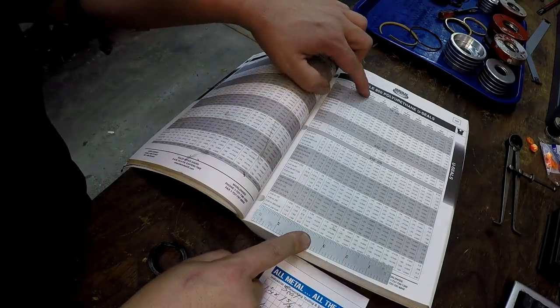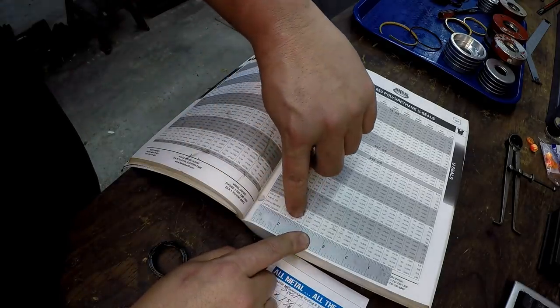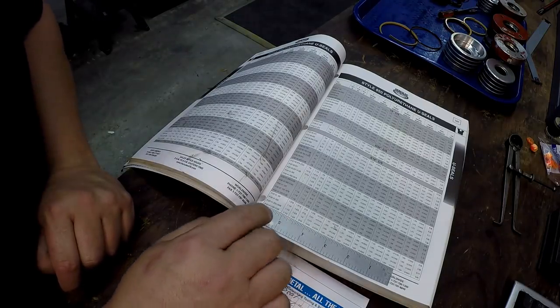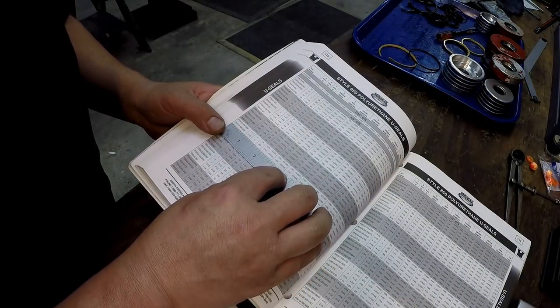So this fourth column right here gives a groove width of 343. So that's gonna have a height of a 5/16 seal. So that's the one that we want right there. And I'm gonna write that part number down. All right, we flip to the next page right there.